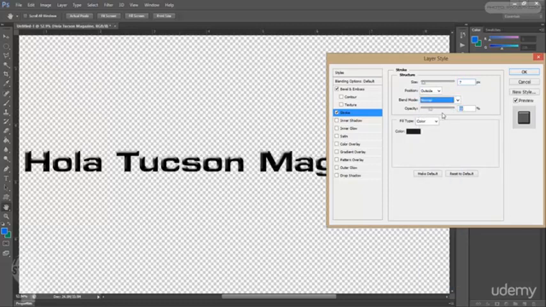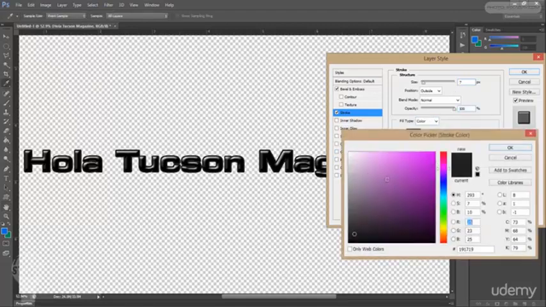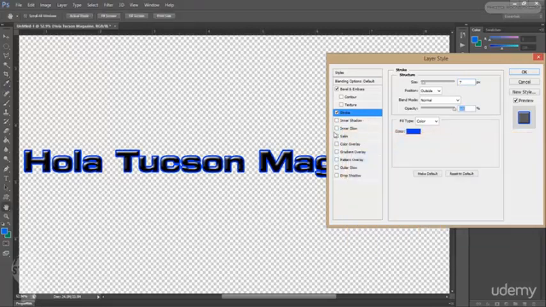The opacity, as you can see, we can just take it away or make it a little transparent, but we're going to keep it 100%. Fill type will be color. We are going to see gradient and pattern in a minute. But we are going to change the stroke color. Blue, we're going to keep it blue.